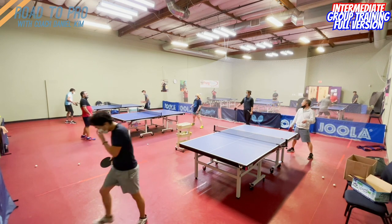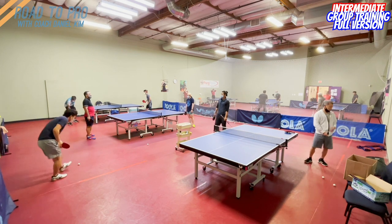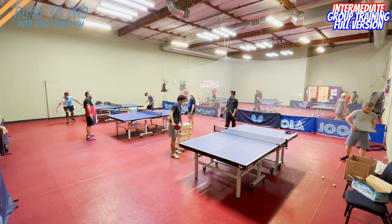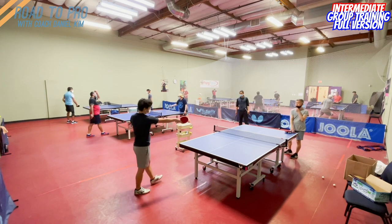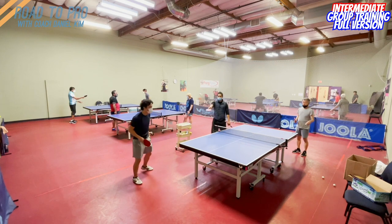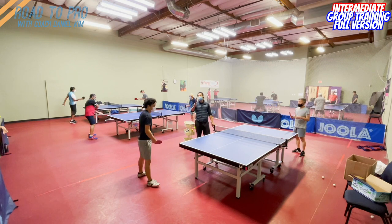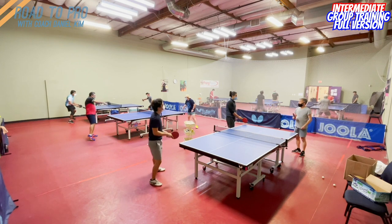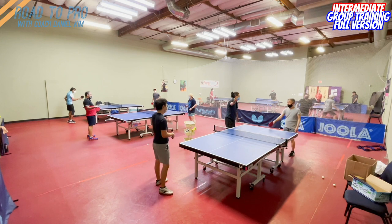Okay, let's start the drill. So one side serves, the other side pushes, the other side loops, block, loop down the line, forehand block, continue to forehand loop, continue to block. So you serve to his backhand, he's pushing back to your backhand. You can do either backhand loop or forehand loop, but after the first loop, you need to pivot and then play down the line. And then you will block it back to his forehand, not too far, but medium, so he can continue to forehand.